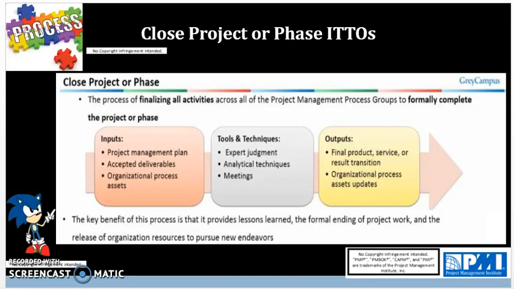Closing the project or phase consists of 5 major steps. First one is going to be formal acceptance by the customer, which comes from validate scope. This is where your customer is taking in the deliverables and accepting them as they are. Otherwise, they will have to reject them and you go back to the drawing board and redo the work. Next step in closing is going to be OPA updates, or lessons learned, organizational process asset updates. So things like organizational policies and procedures need to be updated.